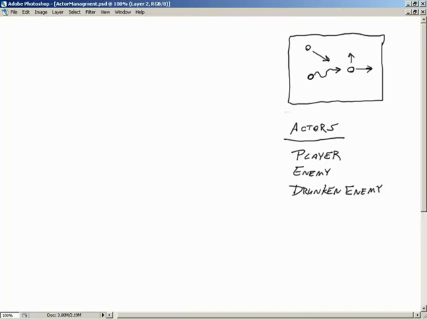Because as you've seen, it's very handy being able to loop through a single list, and inside that list have objects of different types, such as players, enemies, etc., and just say, look, actors, call upon their update, and just have that take place for you. So we want to get a scenario set up here where everything is somewhat automated, if you will. We create a player. The player is automatically added into the list. We create an enemy. He's automatically added into the list and takes off after the player. You get the idea.